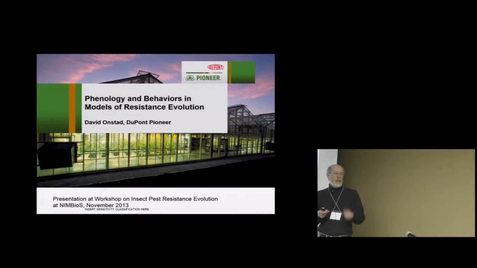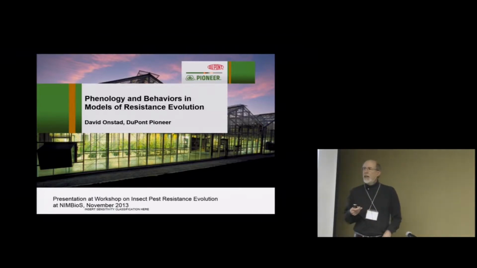Let me first start out by saying I've learned that insects and mites and ticks have evolved resistance to many tactics that we attempt to treat them with. Of course, there's the insecticides, acaricides. There's the Bt crops. There's crop rotation for at least 2 species that we know about, the northern and western corn rootworms. So there's extended diapause for one of those species, and behavioral change in oviposition behavior with another species.